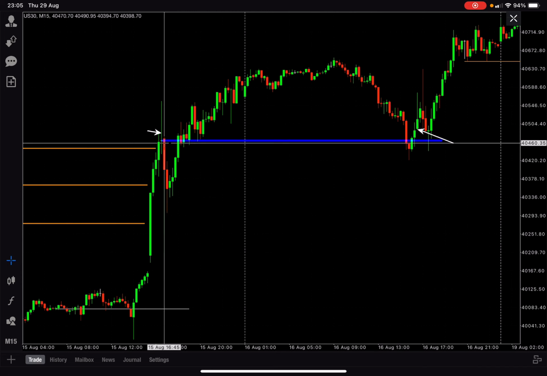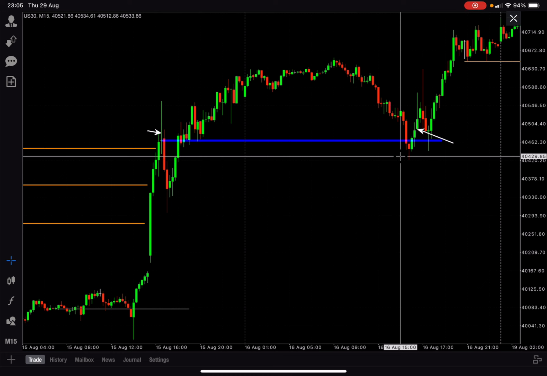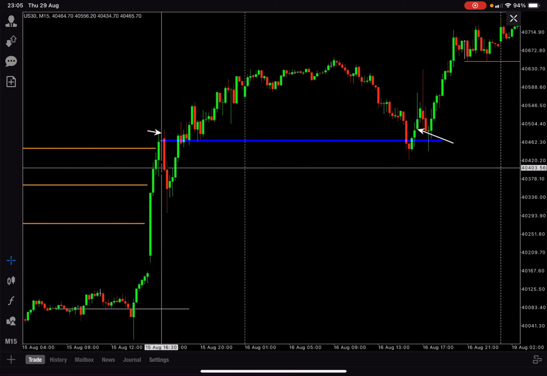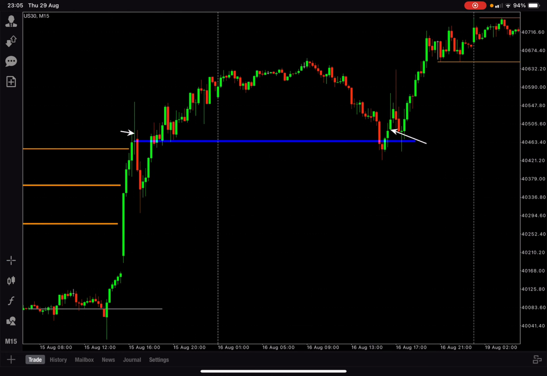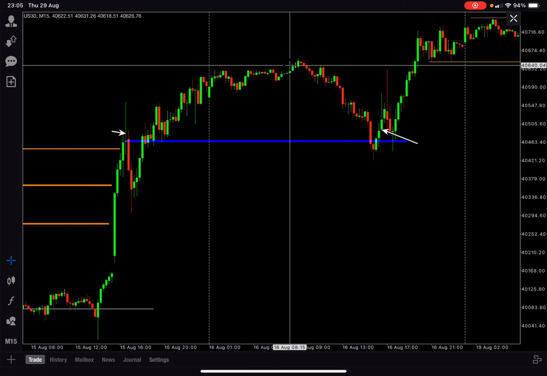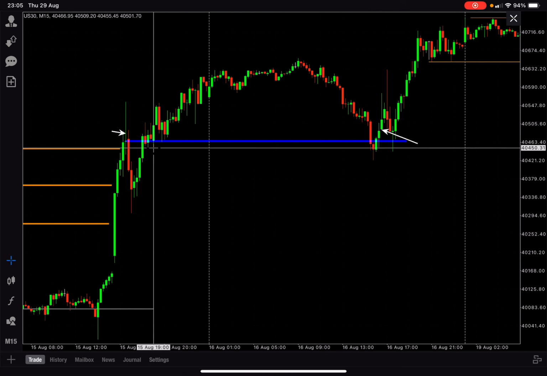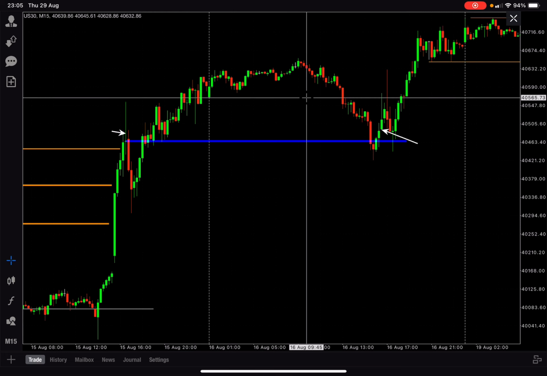Then also you have the New York opening here. You can see that's where it retested. So you'd be looking for a continuation up using this area as your first bullish support. Nice and simple. And you won't really be looking for anything else apart from that until you clear these highs here. And you can see on this day, we go all the way to close with that bullish momentum.